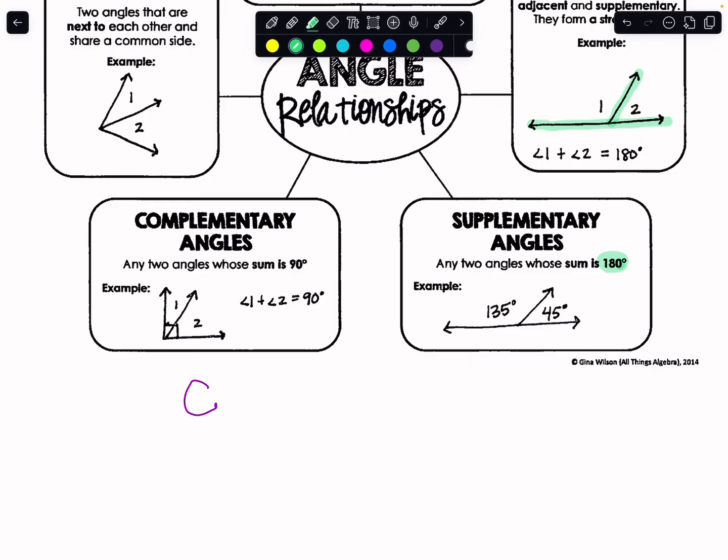And I mentioned that C a second ago, and supplementary is going to be an S. And if you can't remember which one is which, do this. Draw 1 straight line on the C, that makes a 9, as in 90. Draw 1 straight line on the S, that looks like an 8, as in 180. So that's how you can kind of help you remember the difference between complementary and supplementary angles.